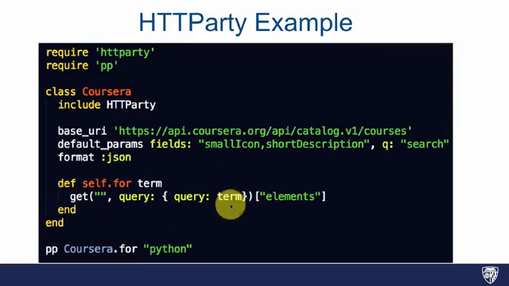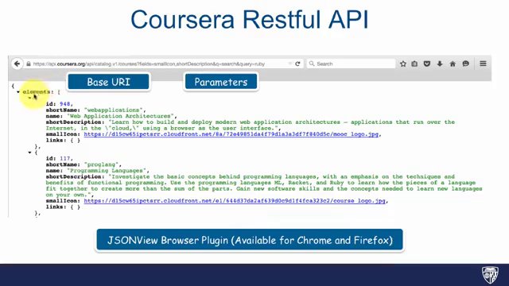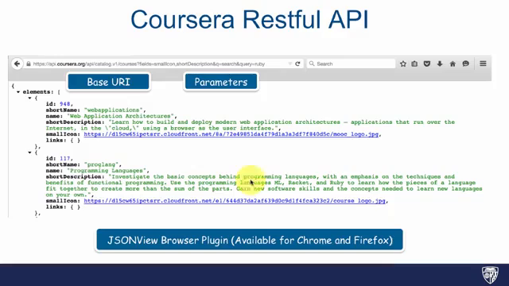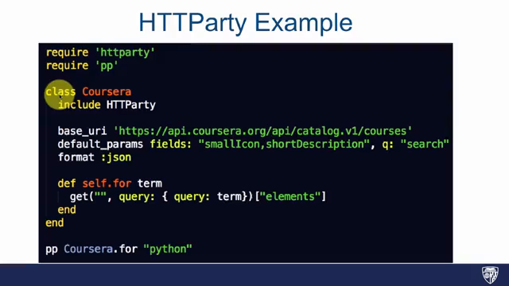Now, once we get this back, we're going to get back a big hash, which is going to have elements as its key, as you could see from the previous page. And to pull stuff out of a hash, we're going to use the elements index, and that's just a typical Ruby way to pull stuff out of a hash. And as you could see, the actual value of the hash is an array of Ruby elements. So that's what we would get back for the for method.